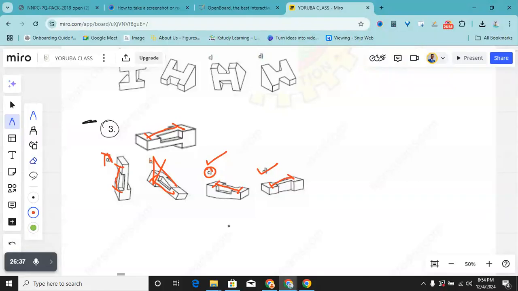Okay. So let me try to clean this so you see it clearly. Let me clear this. I can't see letter I here. Let me use my arrow. I can't see letter I here. In fact, at the top of this shape, it does not form letter I. So B is out of it. So it's either we have option A as our answer, or option C, or option D.